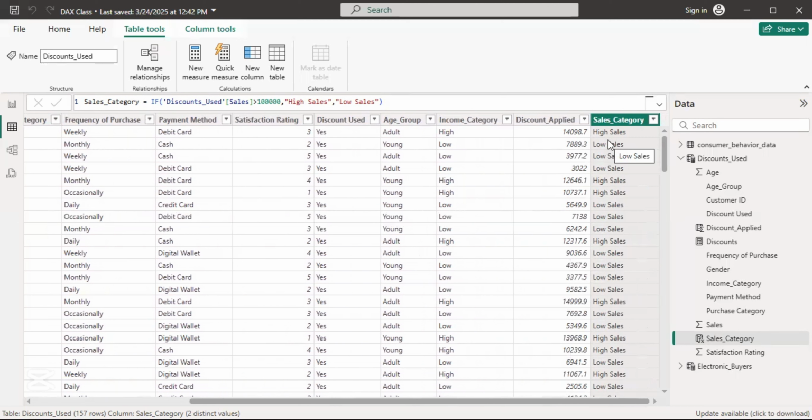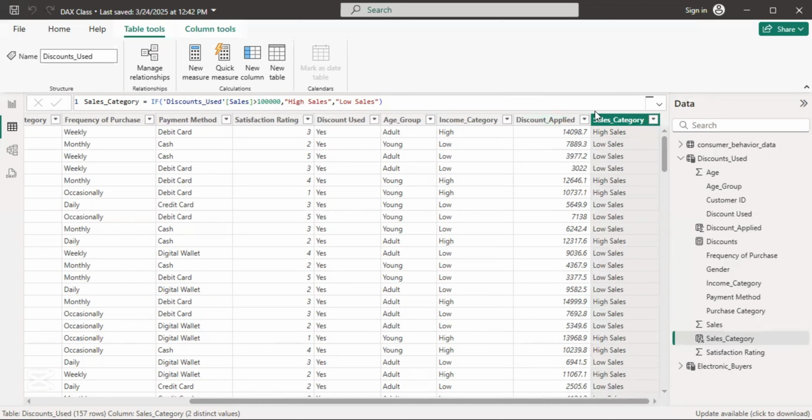So we have another function called the SWITCH function. Basically, we can call it the multiple IF conditions. You notice that with the IF function here, we were able to use just two outcomes, true or false. But we want to use multiple IF conditions, so we are going to be using the SWITCH function to allow us to do that.